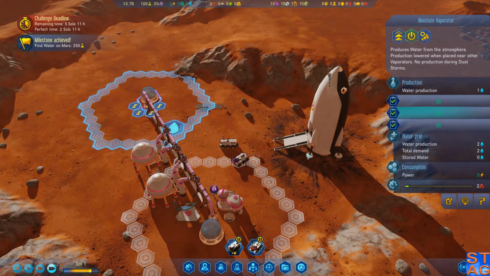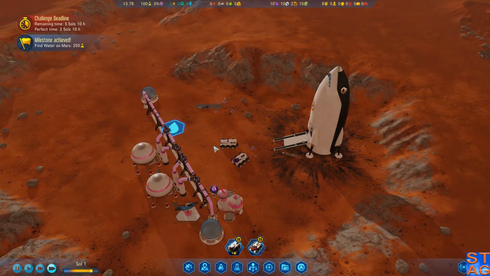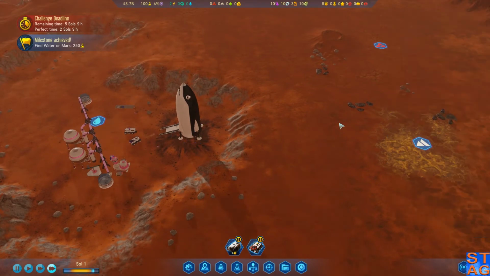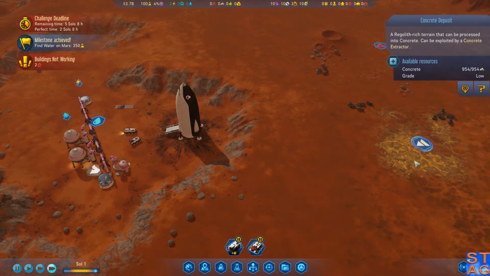Now, if there was any concrete near here, I'd instantly be going for that, and then just start mining it, which you could almost argue getting away with. If you really think about this one, you could put a solar panel up here with a concrete extractor. You've been talking about this in the comments section of my videos.